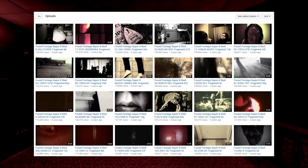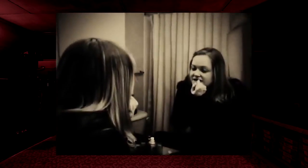The inability to put dates to these clips or pin down locations presents the issue of not knowing where this story is going and where it's already been. We've seen the Mason Lodge, we've seen the ritual room, and we've been to a house and a cemetery. The bathroom where the girl puts on her makeup makes more appearances in future videos, including footage of someone discovering what seems to be a corpse in the bathtub.